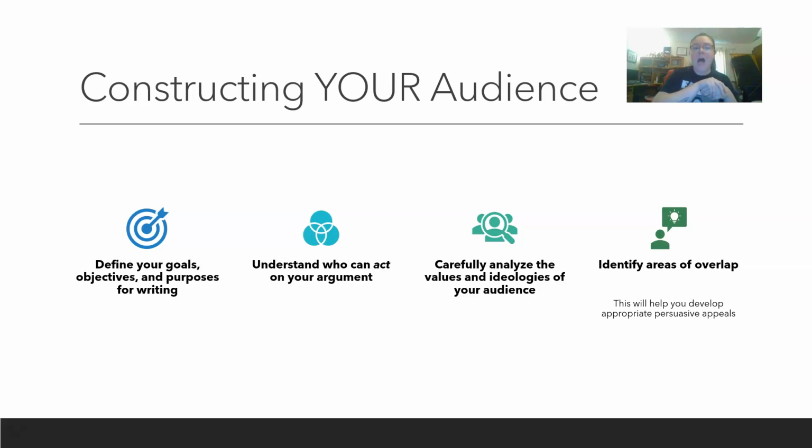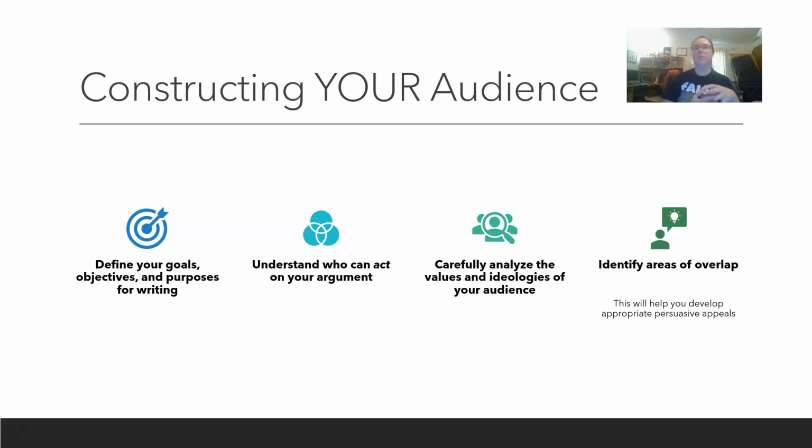And so maybe you say, okay, well, based off of those reasons, the purpose could be to promote more family time at home, to have a less stressful morning for the parents, or to make more productive kiddos throughout the day. So once you've defined those goals and you know where you are coming from as a writer, you know your argument, you know what you want to come of it, and you know why you're writing, you then want to understand who can act on your argument.